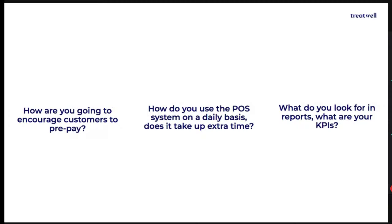Okay, so I look for the amount of clients they've done, their actual return rate of business, so how many clients have dropped out of the sales funnel. So if somebody's visited, there is a facility to put a filter on it to see how many visits they've made in a period of time. So you can get an indication that if somebody's come once, say in January, they came again in March, and it's now September and you haven't seen them since, you've got the facility through Treatwell, if they've opted in through GDPR, to send an email and deal with your client attrition.